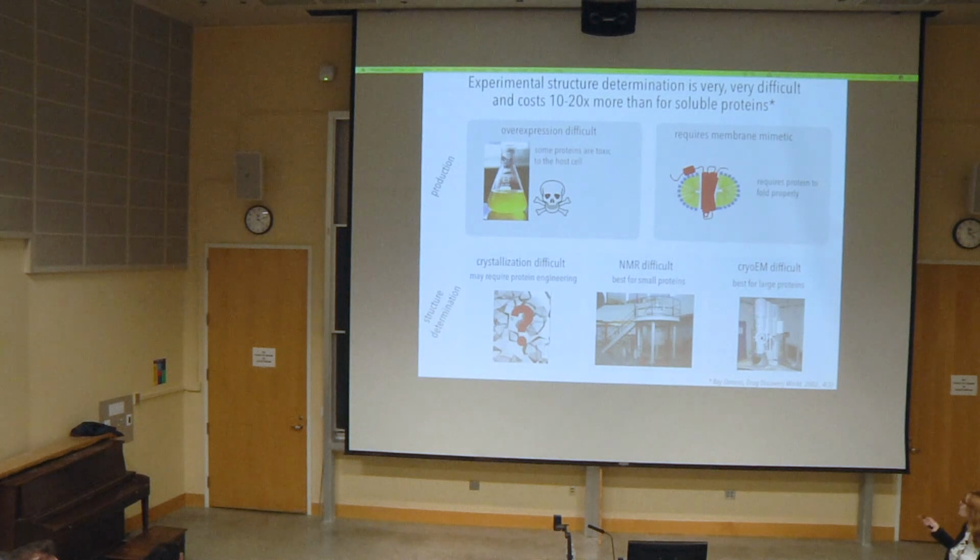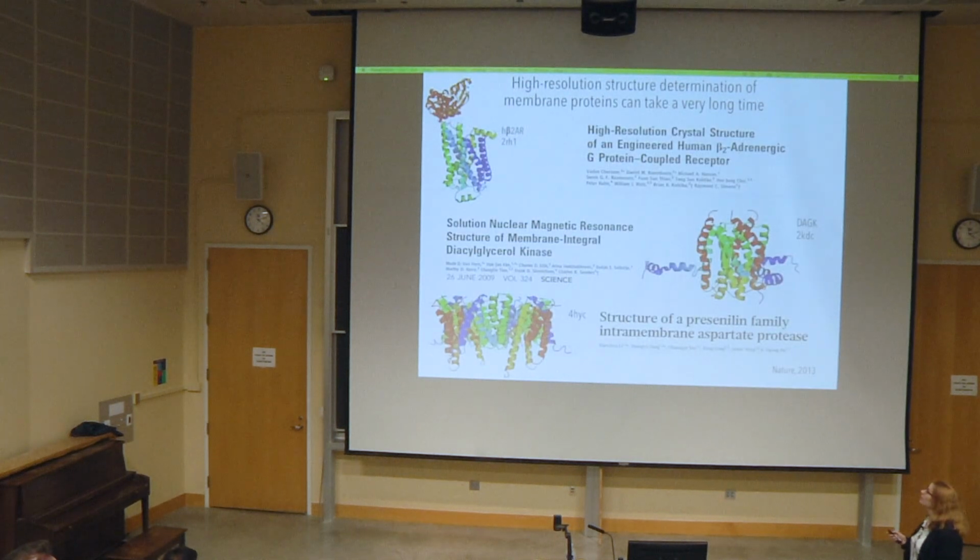Another technique that has recently come up, or has been very successful, is cryo-electron microscopy. So currently this works really well for large systems, but also has a size limit towards smaller proteins. And so there's a bunch of different methods out there, but each of those methods has certain problems associated with it, and just membrane proteins in general are hard to study by any of these methods. And so these are just a couple of examples that I have.